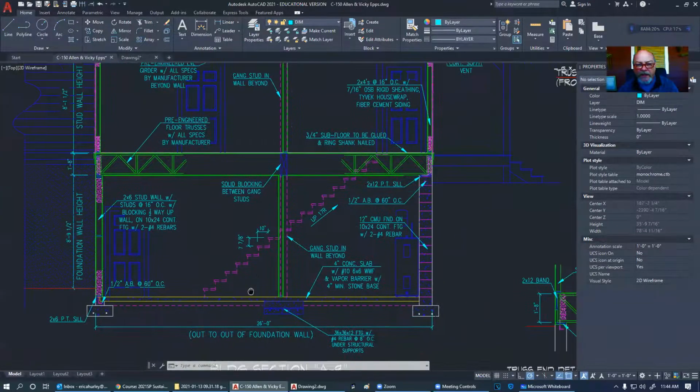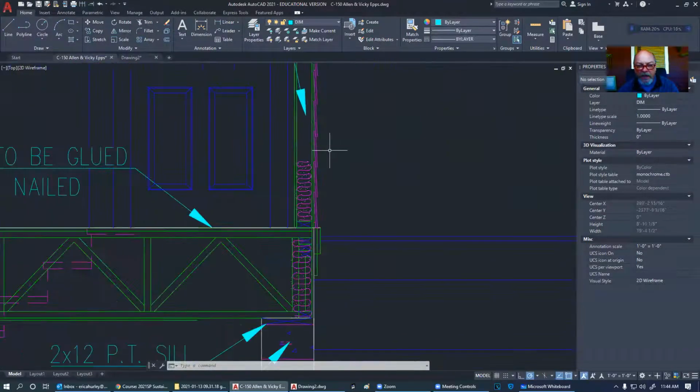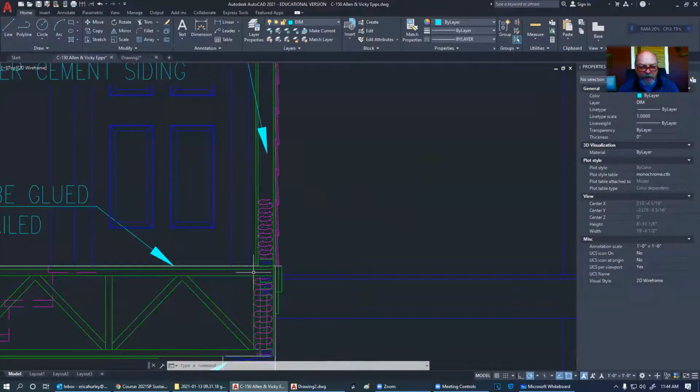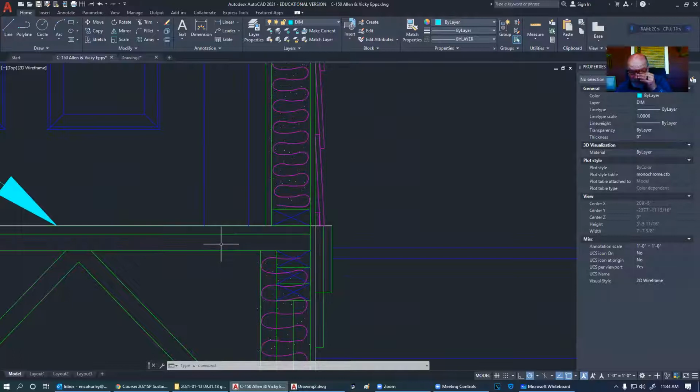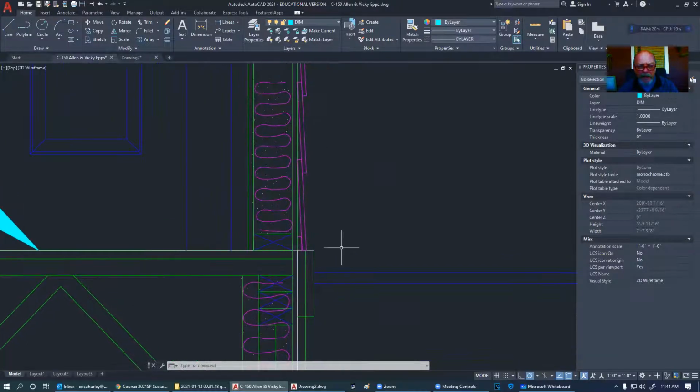So one of the things that you can start with here is to get yourself oriented with what goes into a house and how the material is. I think most of you guys have already had some sort of blueprint reading, construction classes, or something before now. So you understand the makeup of a wall.